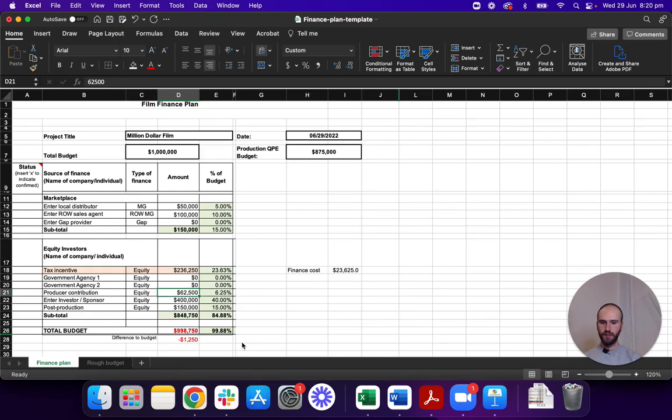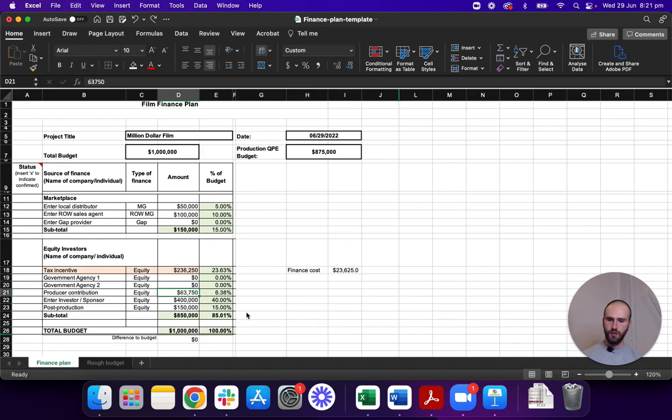Right, and I'll just put the difference into this producer line. Now, what I'd be doing on a film like this is, if I'm teaming up with a director who is co-producing the project with me, I would have them contributing in here as well. And of course, I'd also be putting up, if I have cash available that I'm willing to put into the project, I'd be putting that in. Now, this is the great thing about a spreadsheet and about a finance plan. It's absolutely adjustable. So if you don't want to put that money in, that's fine. Take that down to zero, but know that you need to raise another 63,750.